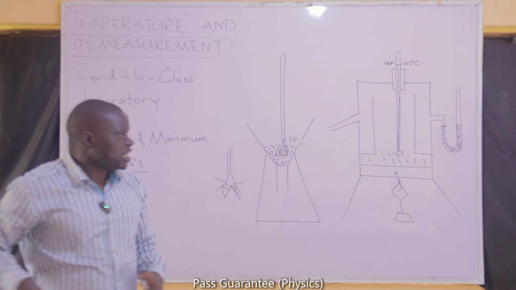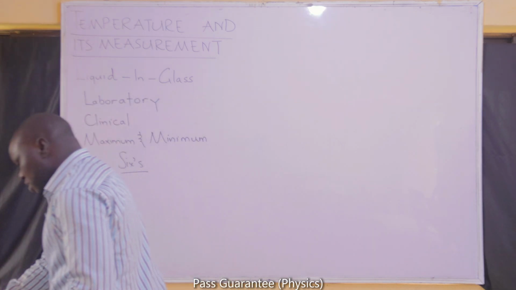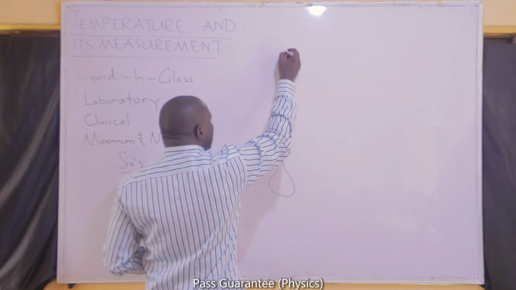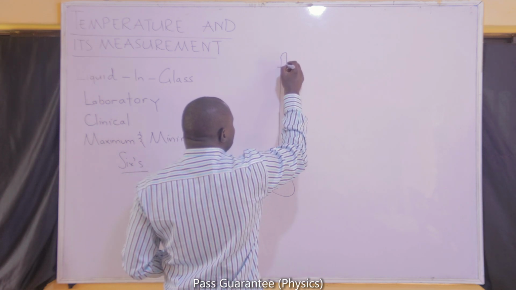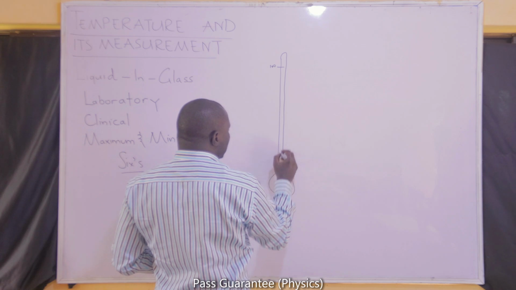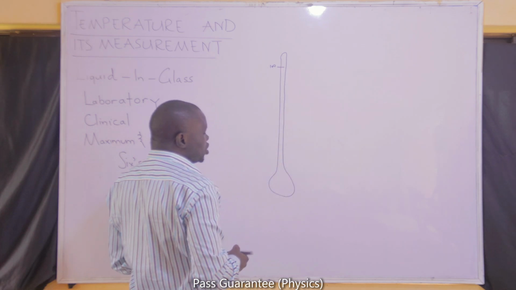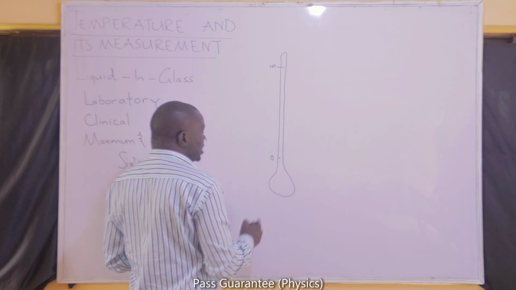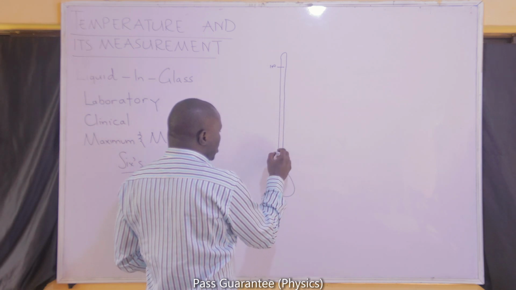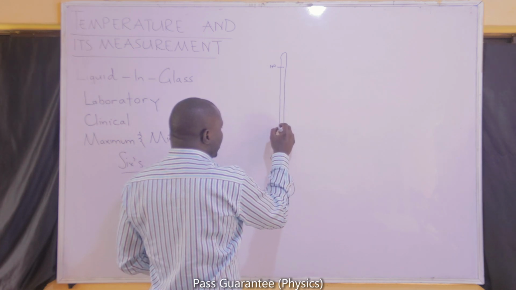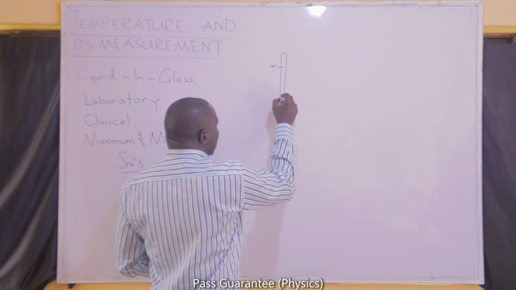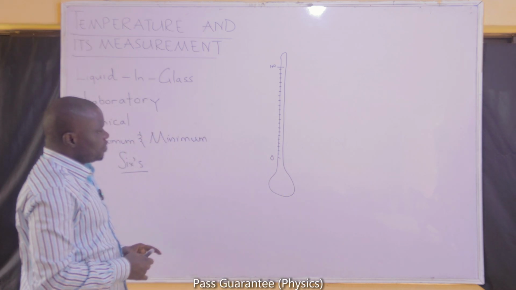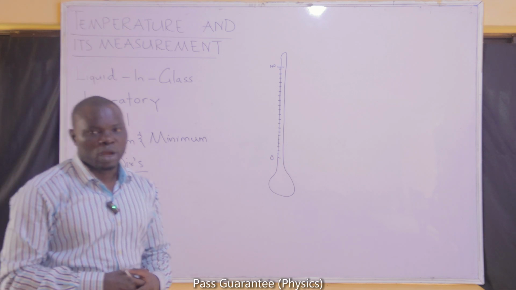Now that we know the fixed points in a thermometer, we can decide to calibrate evenly or uniformly the other points. If this is my upper fixed point, that's where the mercury will get to for me to read the temperature as 100. If this is my lower fixed point, this is where the mercury level will get to for me to read it as 0. So I can now take my ruler or any standard linear device to mark other points, and clearly, I will have a thermometer that has been fully and well calibrated.